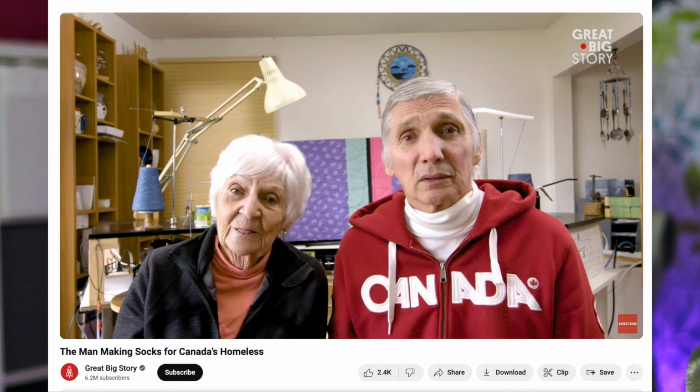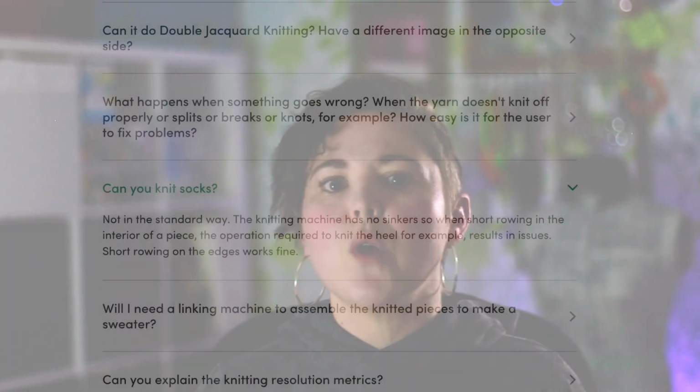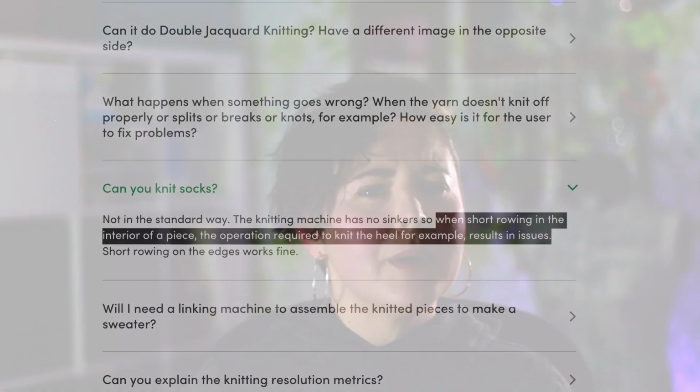All it has to do, all it can do, is go around and around and around. It can knit a very long tube pretty fast, but that tube has to be cut and finished into a sock by hand. The resulting sock doesn't have a shaped heel, which is a feature that even an expensive and sophisticated hands-free machine like the Knitterate doesn't accommodate. Now, I think this is largely because this sort of three-dimensional shaping requires a very different approach to weight and tension management that's honestly a bit tricky to convey to a human more precisely than like vibes, let alone trying to distill it into an abstraction suitable for a machine.